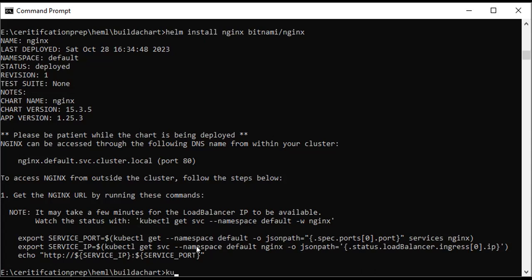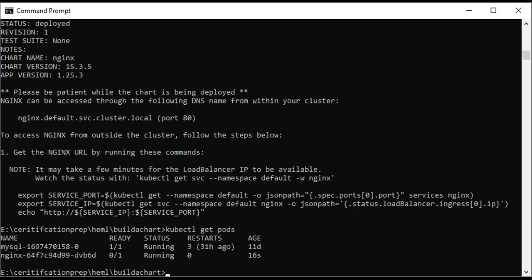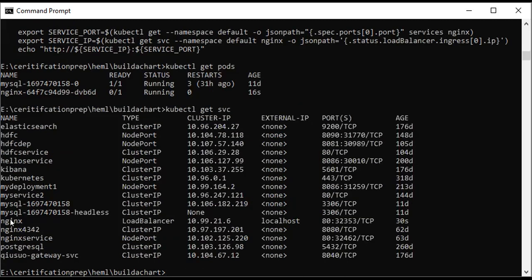So kubectl get pods. You see this pod has been created just now, 16 seconds back. Then kubectl get svc. You will get that service also, ng-annex, 30 seconds back.